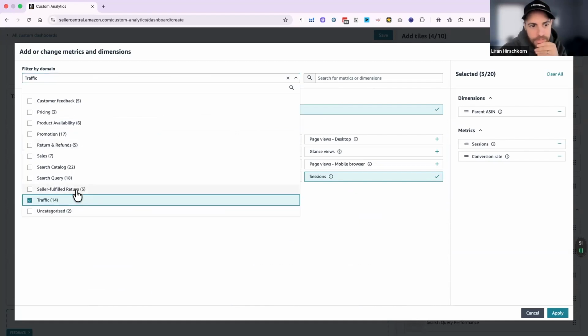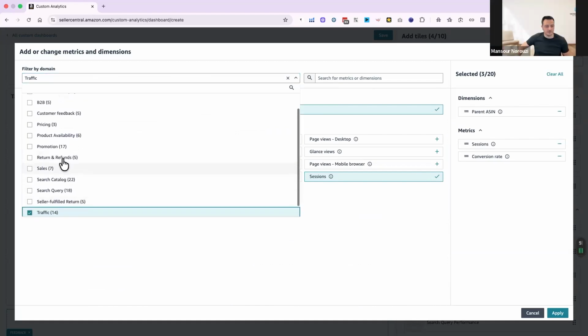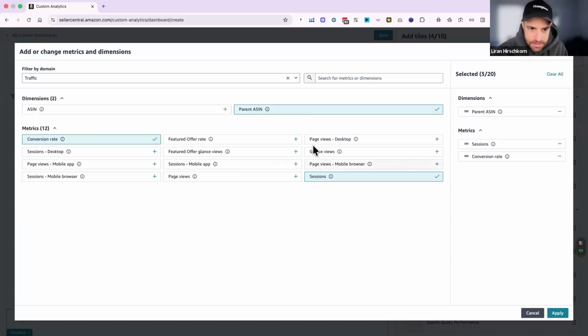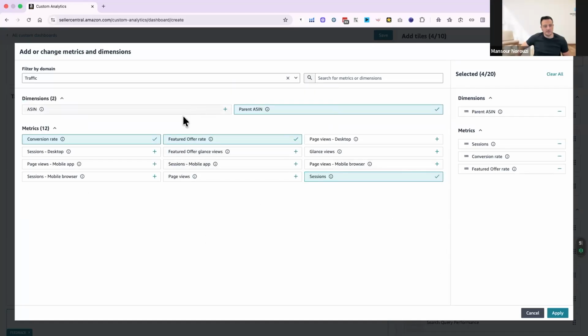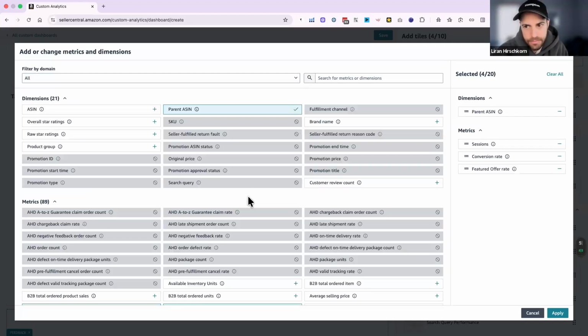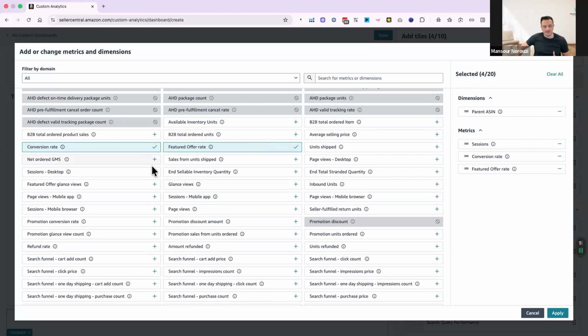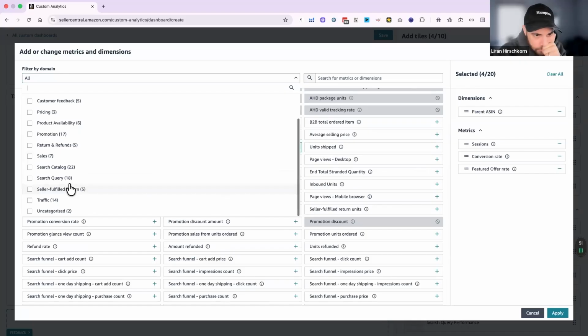Then we also want the featured offer, maybe the buy box. The buy box should be here, featured offer rate. Then let's see what else we could see here. We want to see the sales, so go to the sales.